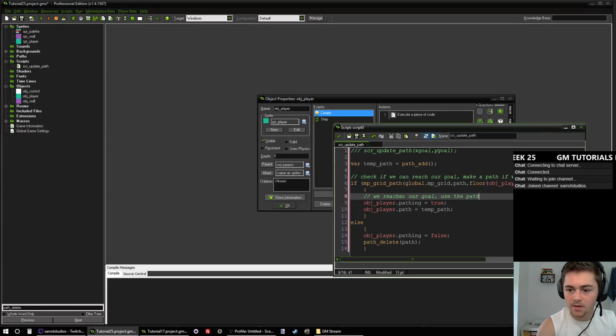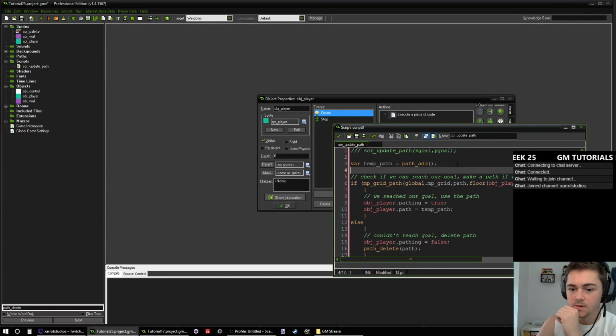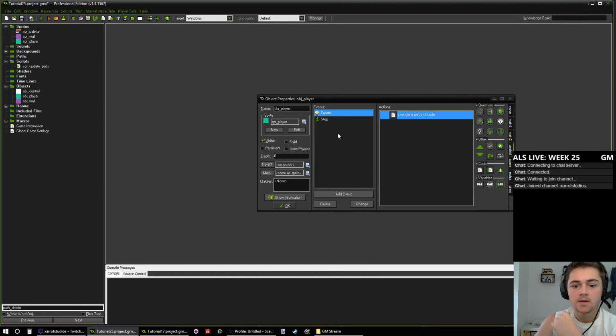Use the path. Couldn't reach goal. Delete path. Yeah, that looks simple enough. That should update it. I don't think there's anything else that needs to be done there. Yeah, that should be good.